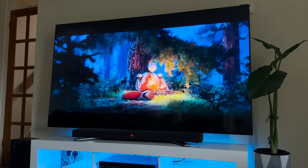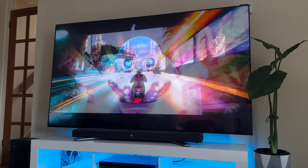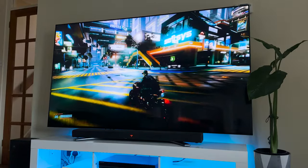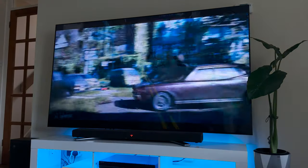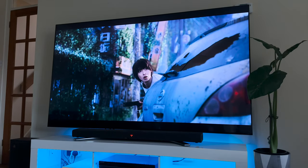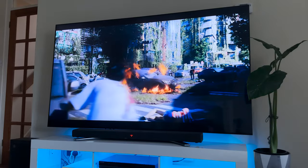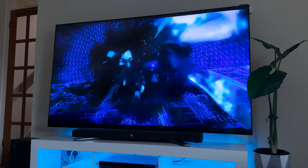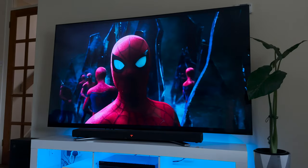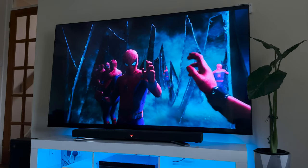Overall, the sound quality is very impressive. No matter how loud you go, you don't lose that clarity and warmth that it offers. In both movies and games, you can pick up on each individual sound that you would definitely struggle to pick up on with a basic TV audio system. I think Yamaha have nailed this. I've never had the experience at home of having goosebump and hair-raising moments, things feeling way more emotional, and becoming completely enveloped in an immersive bubble. Everything was elevated — voices were crystal clear, the bass is thunderous but not over the top, and things that were mundane to watch before became thrilling. It's one hell of an experience.